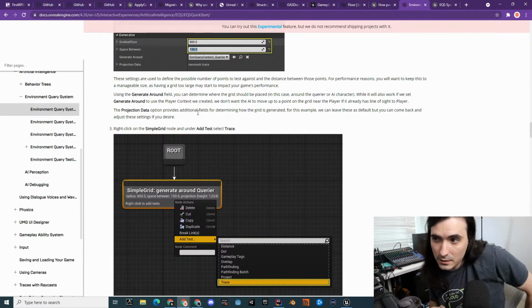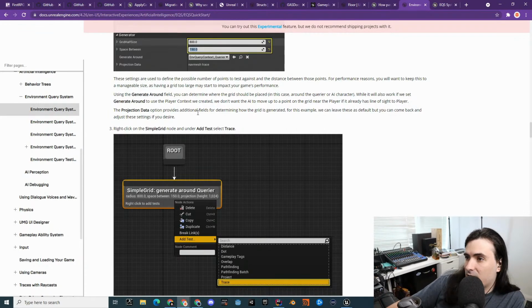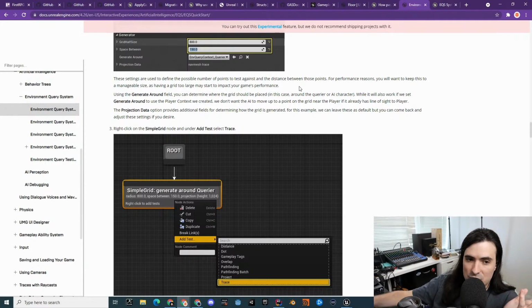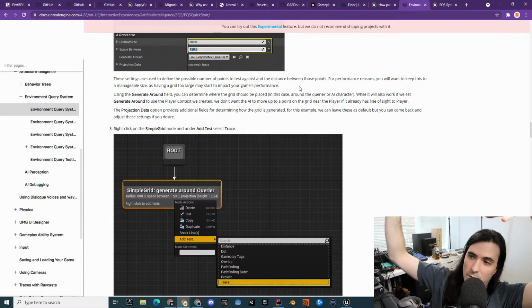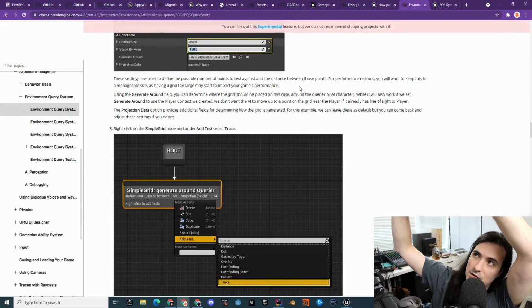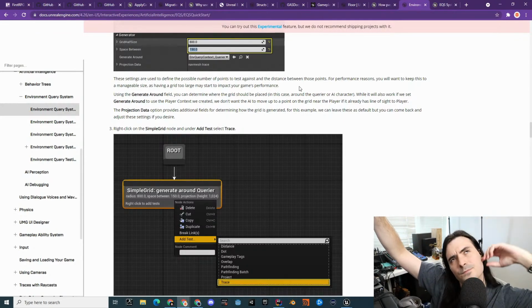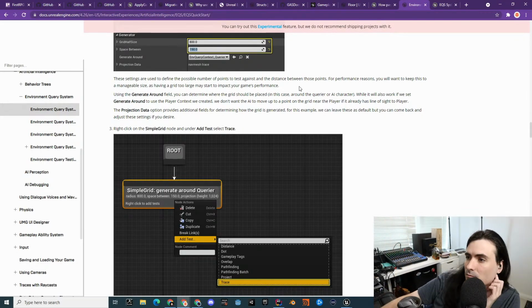These settings are used to define the possible number of points to test against and the distance between those points. So it's just essentially like a big grid. It just gets laid down, and it's every point that the character could move to, I think. It's kind of interesting.